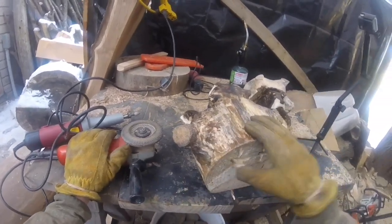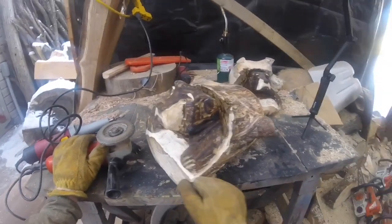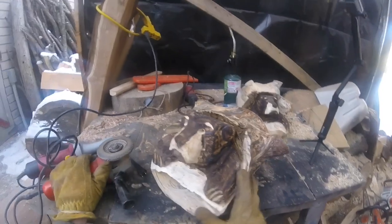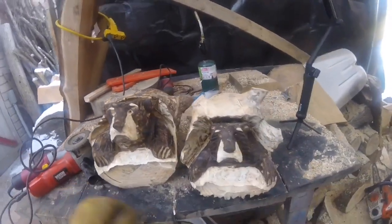If you try to clear coat over that layer that's right under the bark, your clear coat usually doesn't dry well and doesn't stick well. So you want to clean all that up. I mean, all in all though, you should have a pretty neat little look.